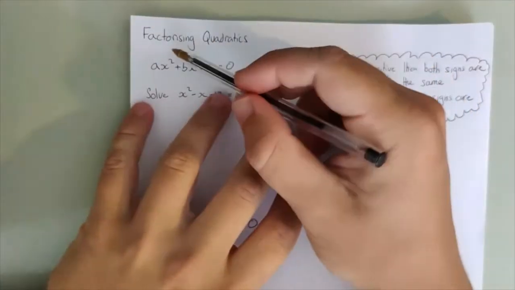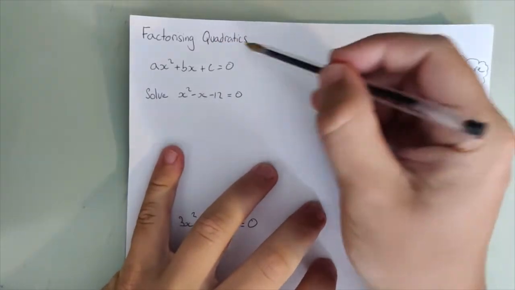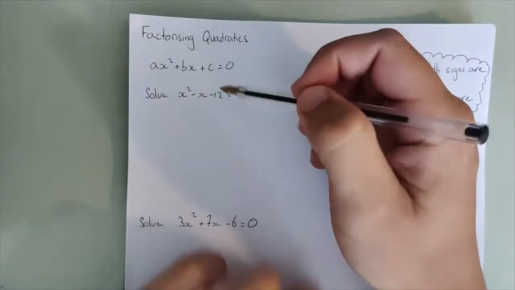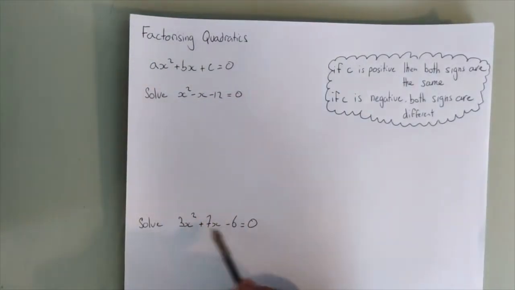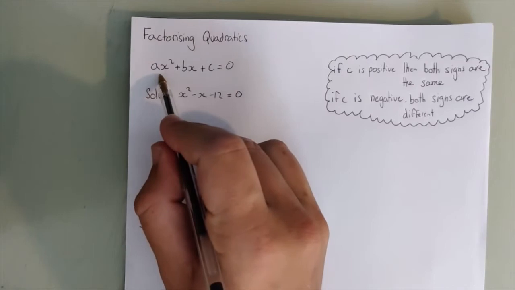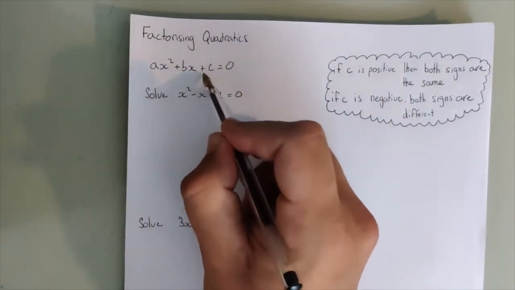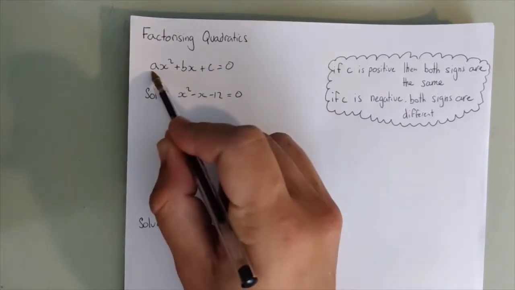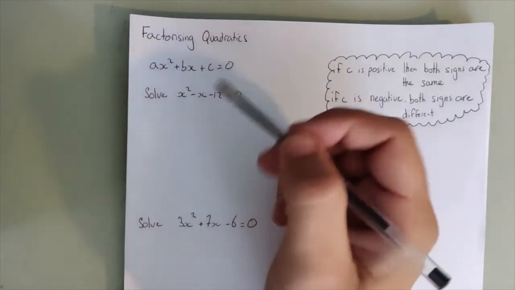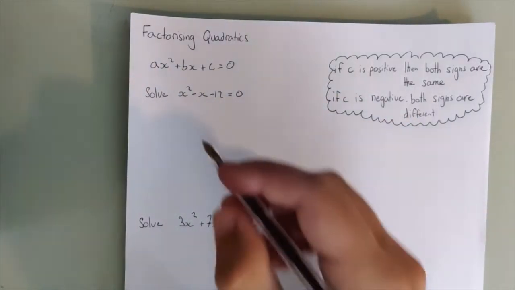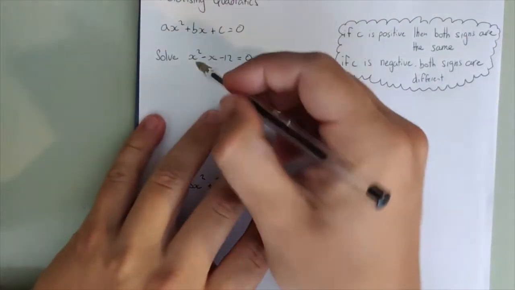Alright, we're going to be looking at factorising quadratics, and all that means is putting a quadratic into brackets. Quadratics look like this, all of these, and they're normally in the form ax squared plus bx plus c equals 0, and all this a and b means is a number, either 1, 2, 3, whatever. So we're going to start off with a slightly straightforward one.